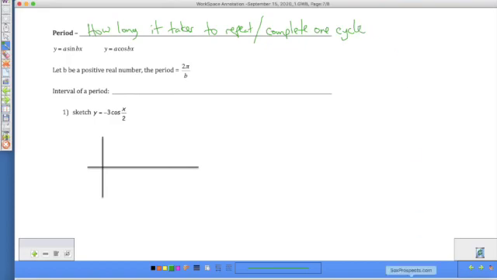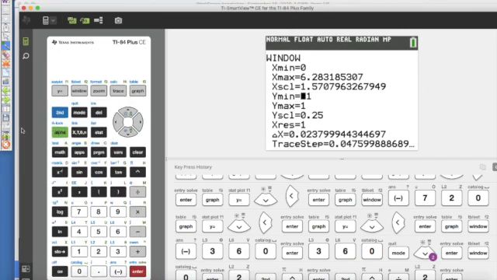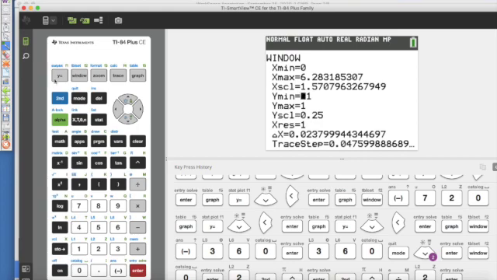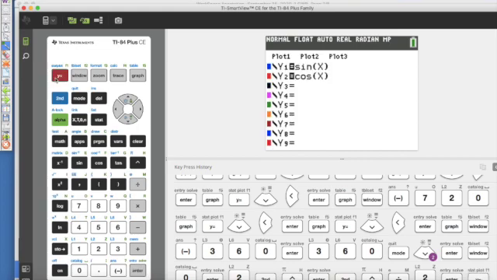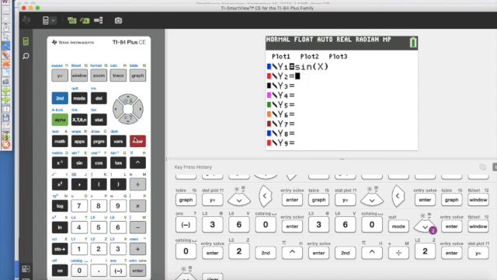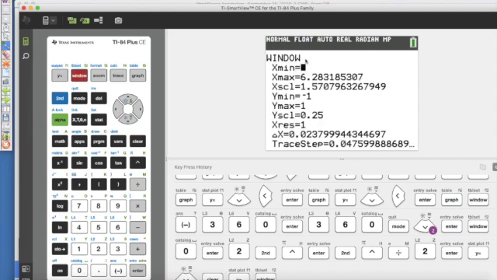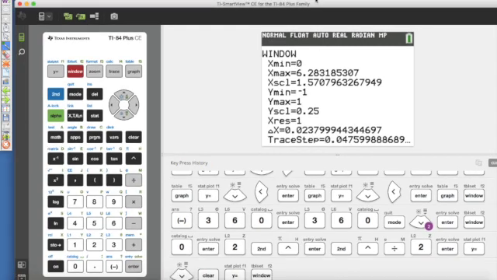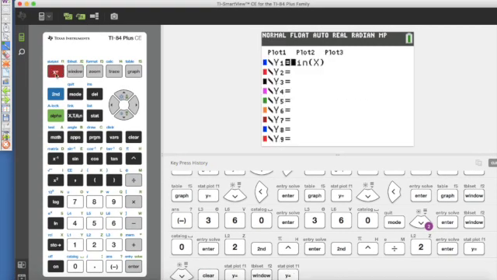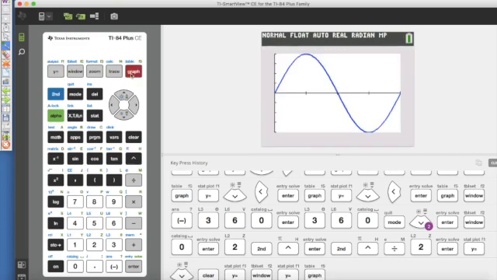Now, I'm going to use our graphing calculator to play around for a second. I'm going to get rid of cosine x for a second. So I have y equals sine x. My window I have going from 0 to 2 pi, which is perfectly fine. Let's see what happens. If I graph y equals sine x, that looks like this.